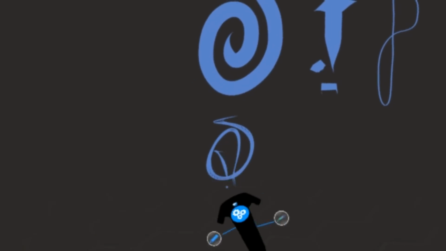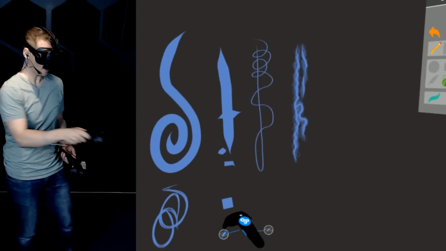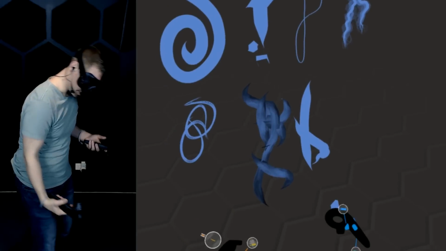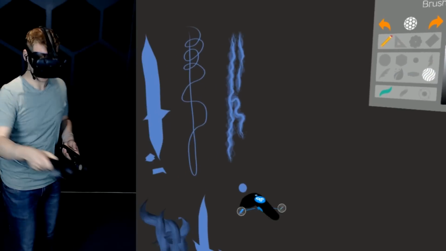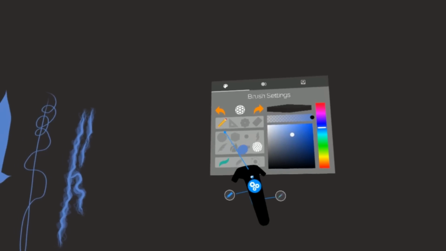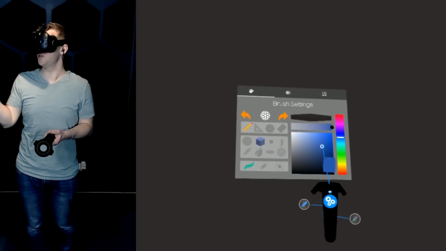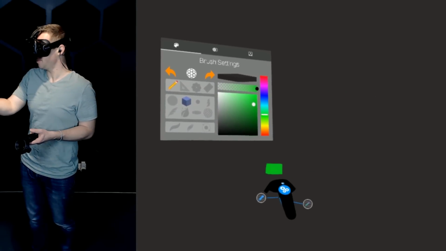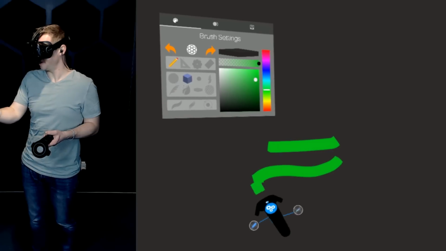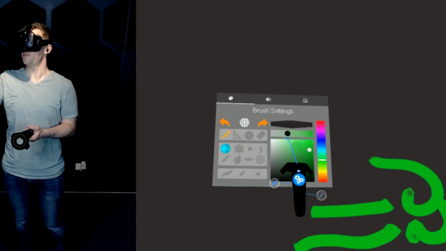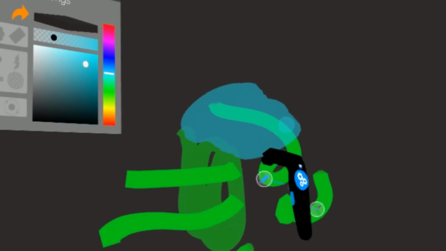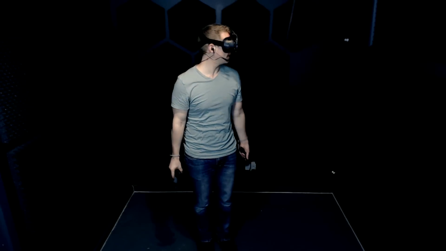This is the one we started off with. Paper brush, flat brush, pretty straightforward. The pattern brush. And then we have taper shape. Okay, so let's say we draw with a cube and we turn off taper shape, you get that much more rigid look. You can change the opacity of the brush. Yeah, that's kind of cool. Okay, I'm just happy that we can make stuff now.